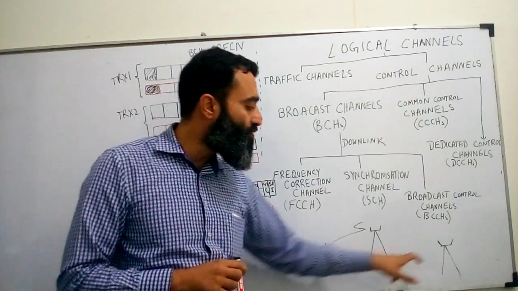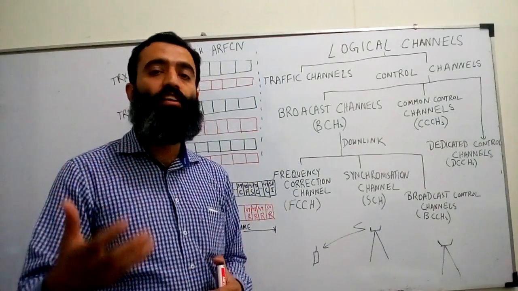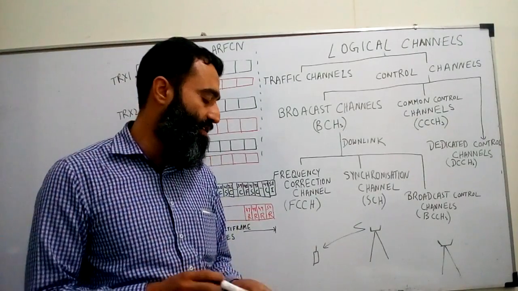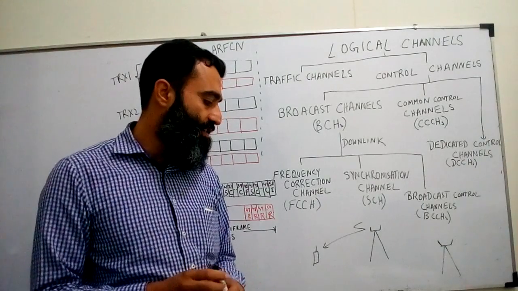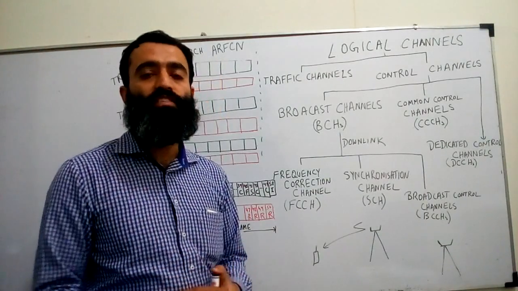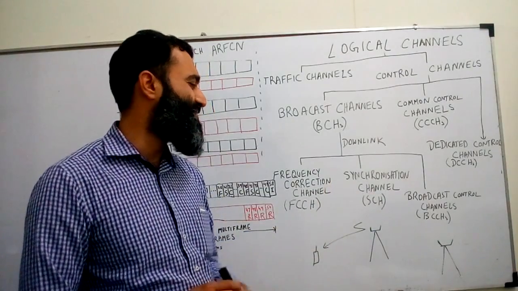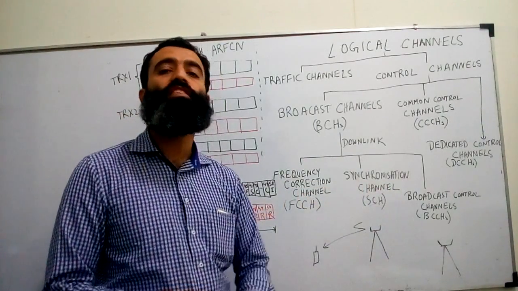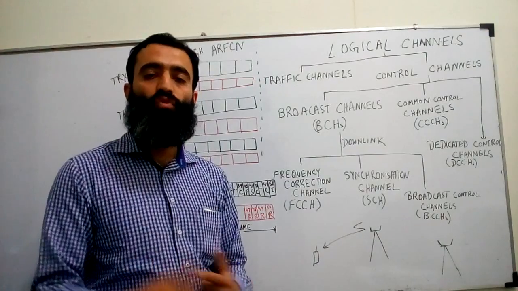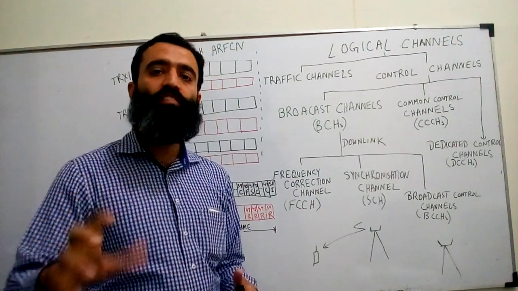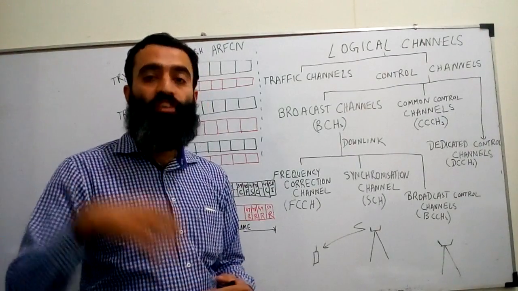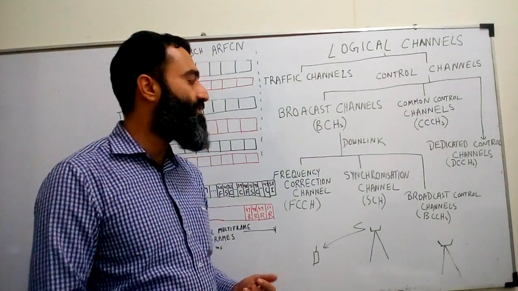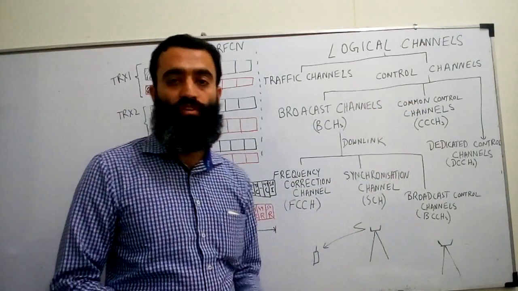Like, this mobile is moving towards that base station, so the mobile requires this information for the handover, that is, what frequencies are used in the neighboring cells. And there is some other information also which is broadcast in this. So all these three channels help the mobile station to find a network, identify a network, synchronize with it, and afterwards connect with it using the common control channels.